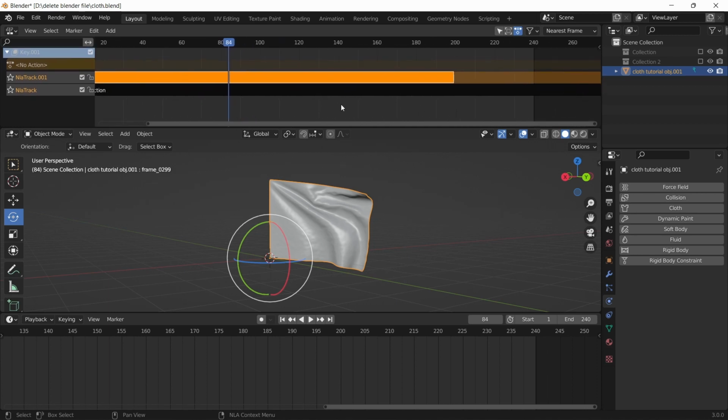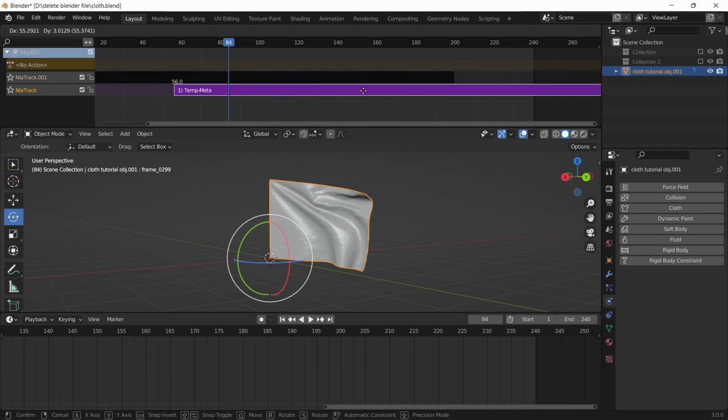Now to loop any animation, we need to have the same information in the last frame as the first frame, and the in-betweens can be blended together. So we will subtract 100 from 240, which results in 140 frames. So I'll move this second strip to 140 frames.